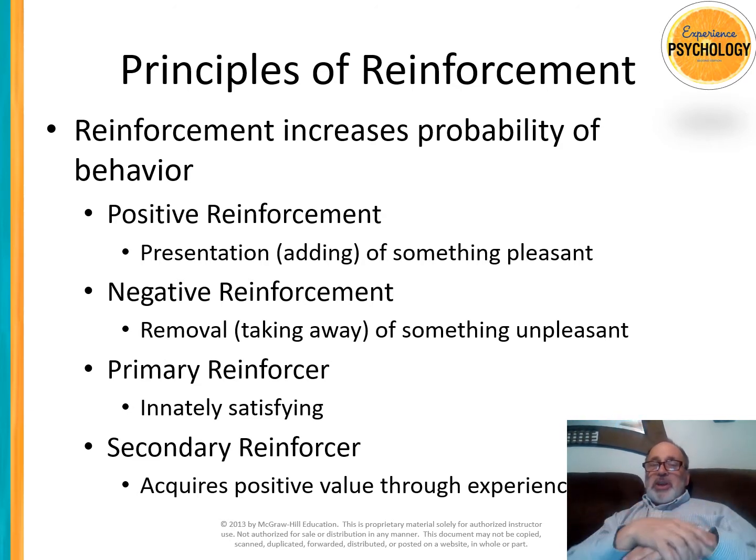So let me give you an example. Positive reinforcement: a kid makes an A, you give him $1. That's positive reinforcement. A kid comes in the kitchen and whines, and you give him a piece of candy and he stops whining. That's positive reinforcement. Negative reinforcement is where something is negative in your life, and you remove that negativity. You subtract that negativity. So you take away something that's unpleasant.